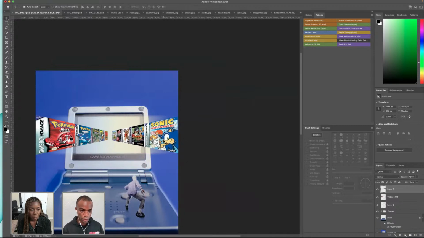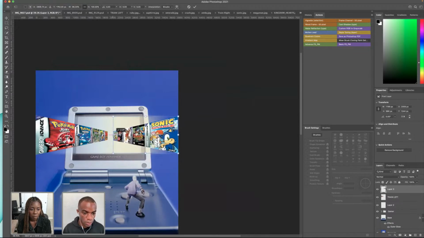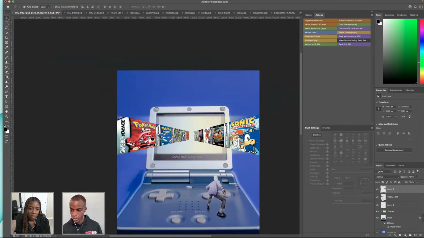I'm a little off. There we go. I could probably bring this one in a little bit more on the distort. Maybe about right there. And then I think Sonic needs to be a little bit more raw. Okay, there we go. I'm happy with that. So, oops, let's name.